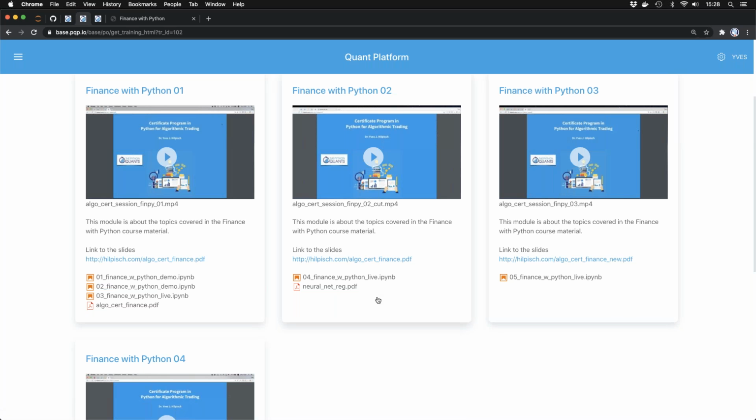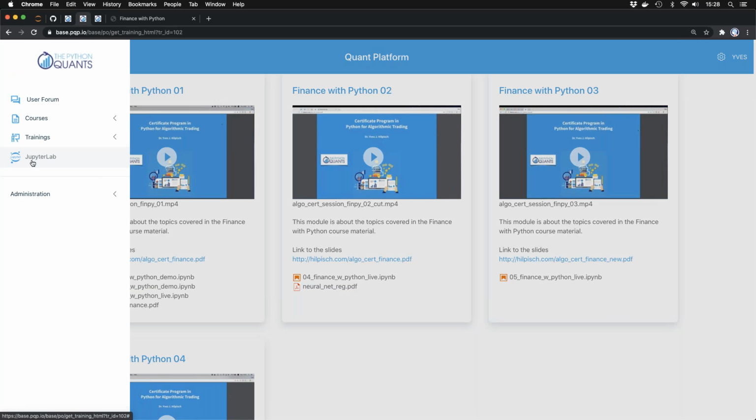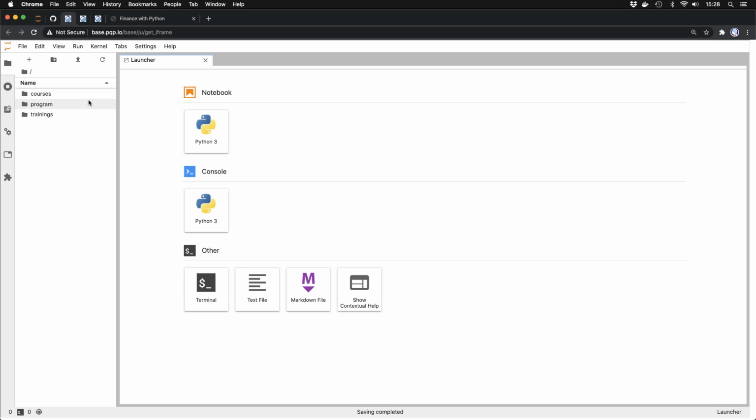Again, you can follow along. That's one of the ideas why I often do live coding. Or you say, well, let's have a look at the codes. And I have opened already Jupyter Lab. So when you see here, you have Jupyter Lab. I have opened it already, I guess. Yeah, here I have it.